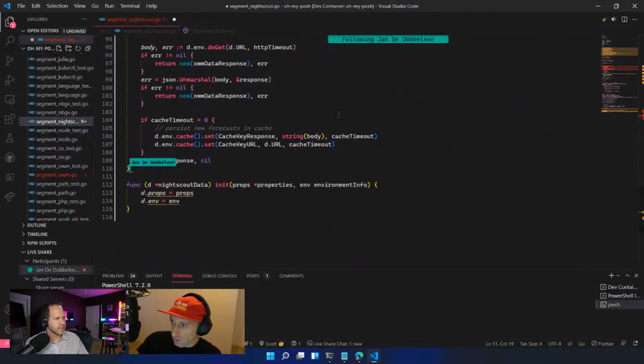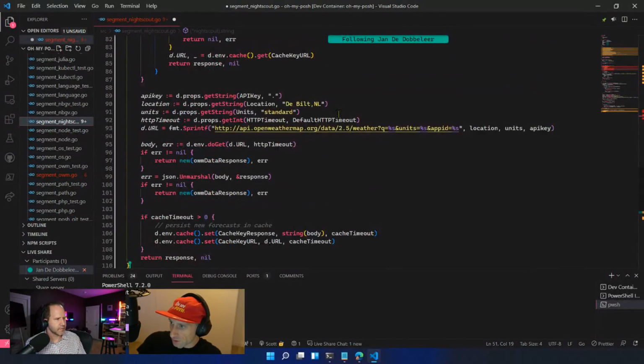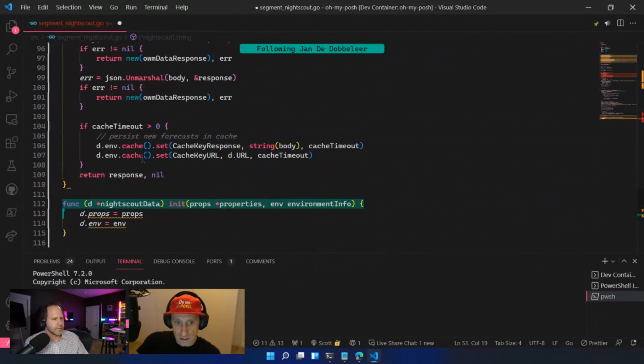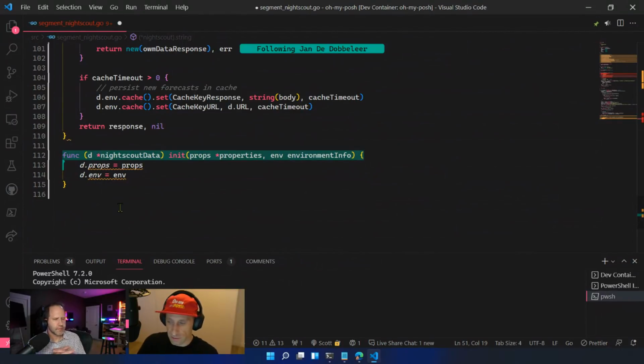Okay. We also missed one interesting function all the way at the bottom at 112, which is initialization. So for everybody following along, if you look at how the segment logic is built, it's actually an interface. So init, string are relevant because initialization will actually get the property. So if you set a configuration for your segment, the properties is where all of these values will be in. So if you set specific icons, some switches, whatnot, that will be in there.